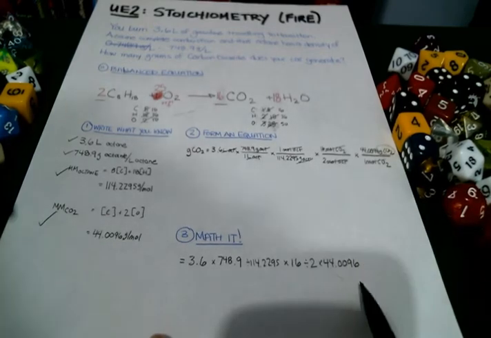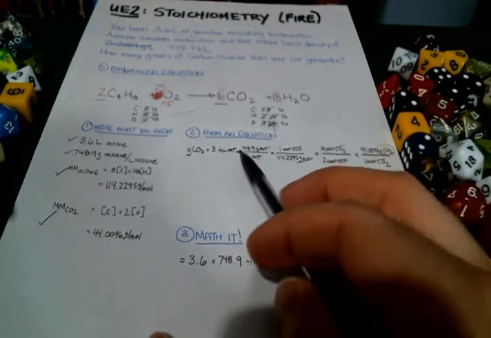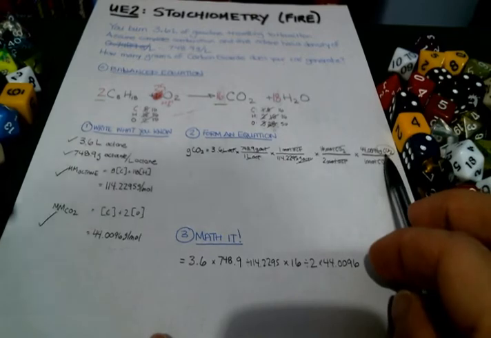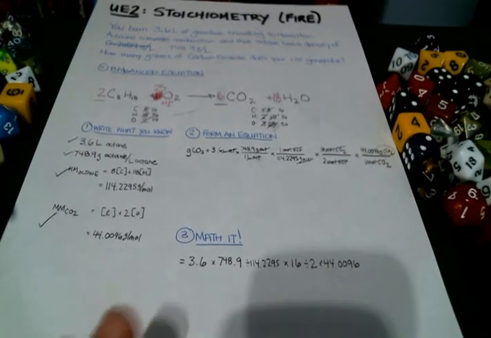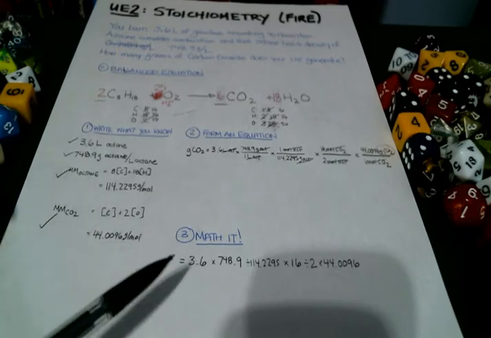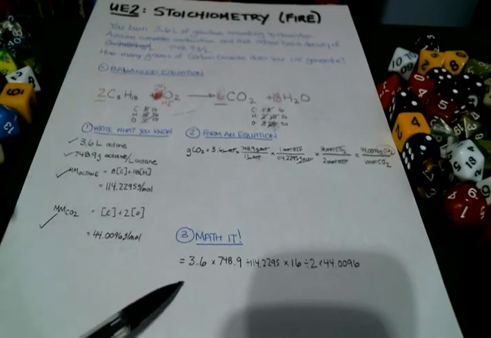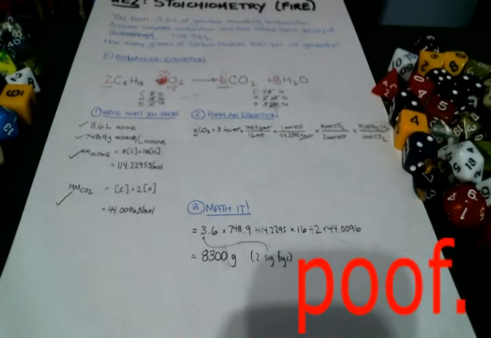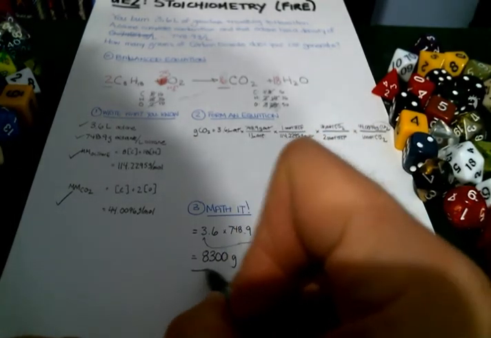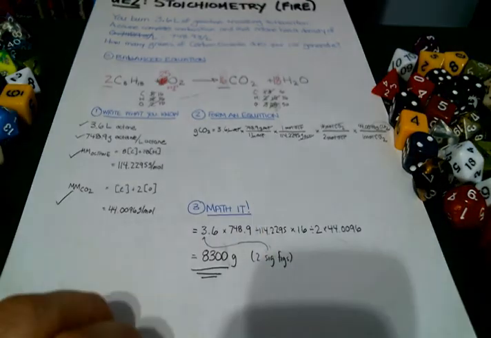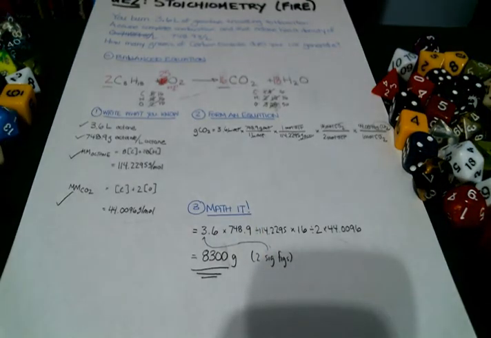And again, you don't have to worry about the units anymore because you've already canceled them all out. You know the final answer is the unit that you want, so you just basically have to figure out the math. I'll put that in the calculator and put the answer right here using magic. And abracadabra for the final time. Oh my gosh, I didn't even put it in a box or circle it or even underline it or anything. I'm going to make sure that stands out. So I got 8,300 grams for this.